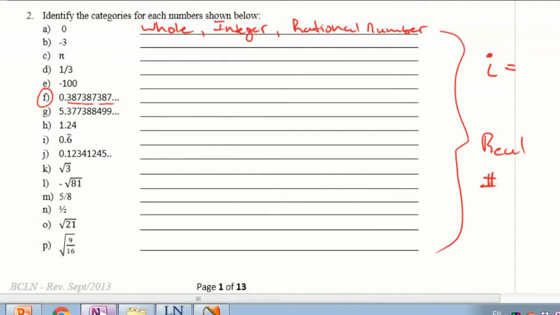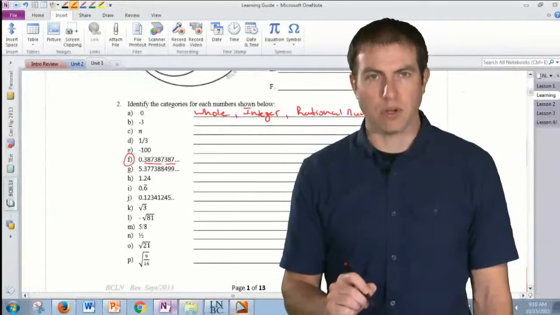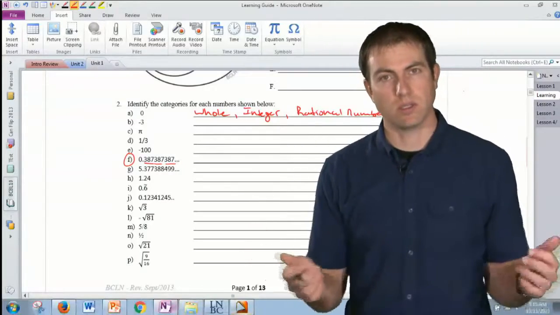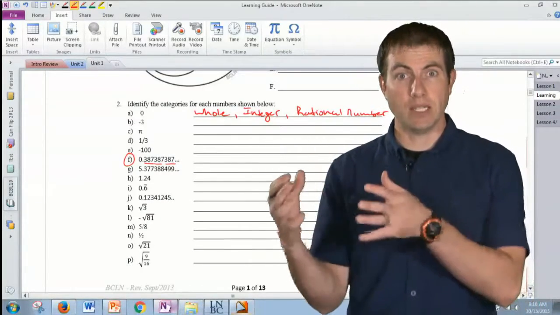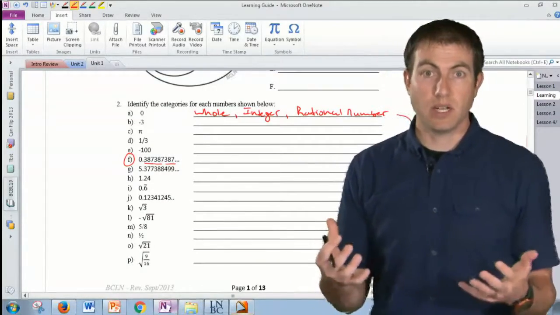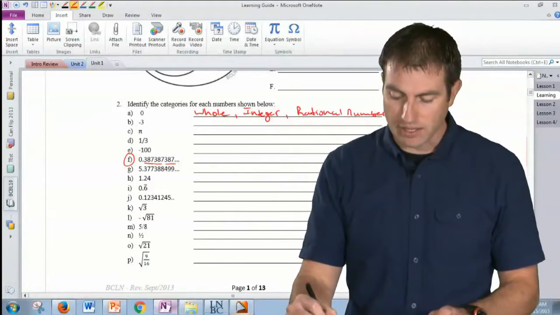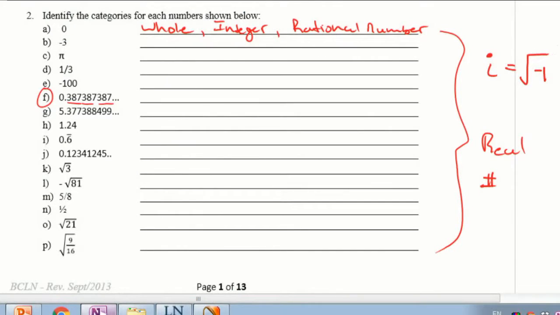And we've talked a lot about how we can't take the square root of a negative. So mathematicians are kind of crazy people, and they thought, what if we could take the square root of a negative number? So they invented a whole other system of numbers. Not the real number system, but the imaginary number system. It's based around this idea of taking the square root of a negative number. They call it i, and i is just the square root of -1. That is what i is defined as.